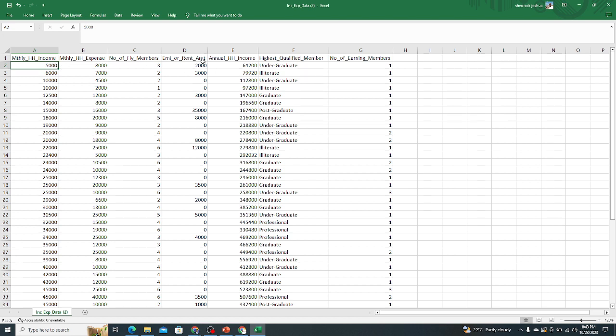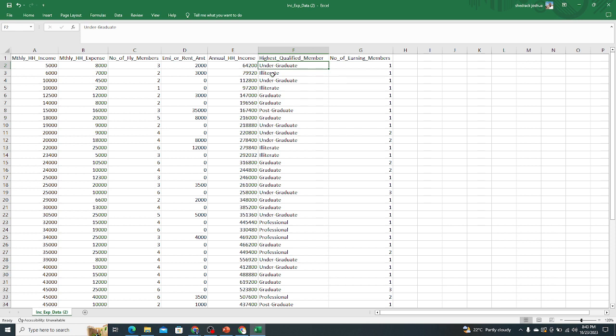We also have the rent amount, and then we have the annual, which is the annual income. Then we have the highest qualified member within this family of 3, who went up to undergraduate level.